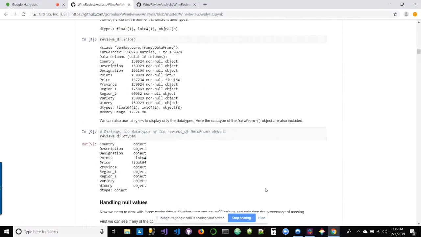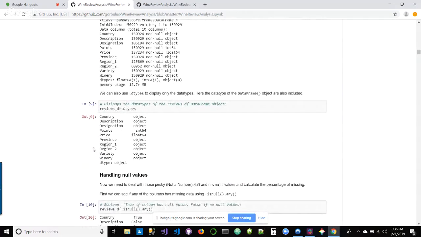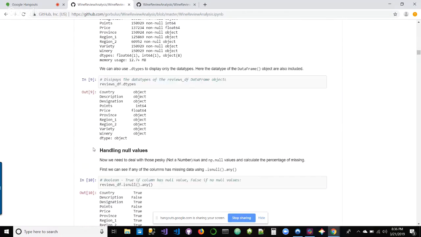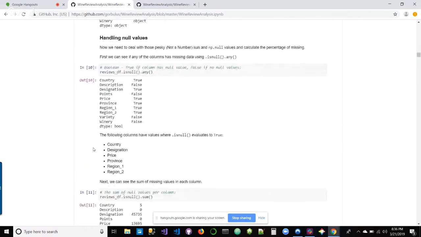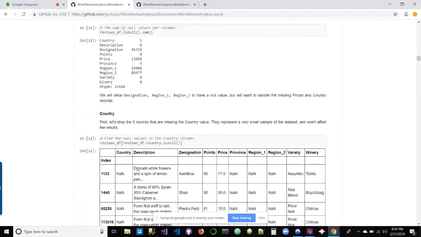Here's some info about the data types, the various columns, and what kind of data types are in each column. And so here I'm going to clean the data a bit and check for null values. So I can check if any are null, and the true means that there's a null value in that column. So I know I have to handle these different columns for null values. Calling the sum function on top of isnull will give you a count. So I wanted to see which ones were significant nulls and which were maybe some kind of duplication error or something like that.